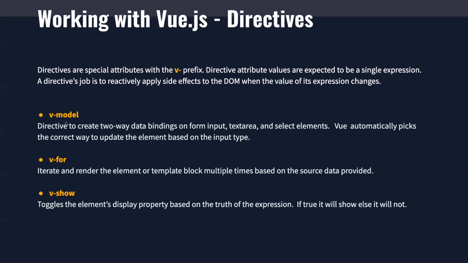We have the v-for directive, and that allows us to iterate over an array that we've created in our Vue app. And we're going to be doing that, right? We're building a grocery list, so hence the keyword list is obviously an array. When we want to show all of the items we're adding to our grocery list, if we have 100 grocery items, we don't want to write out 100 LIs, right?